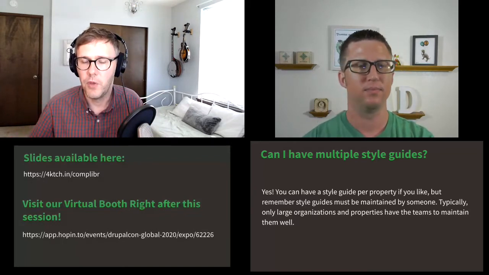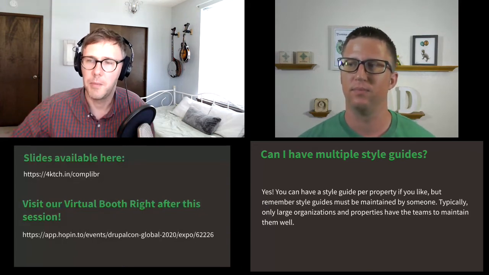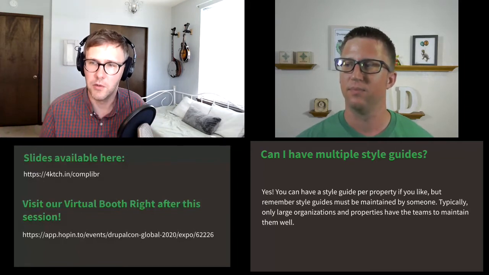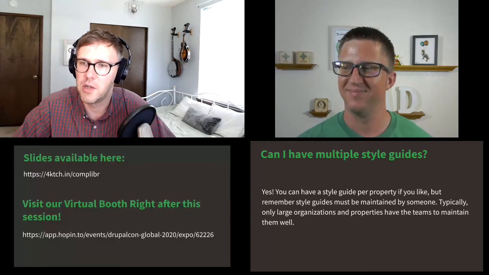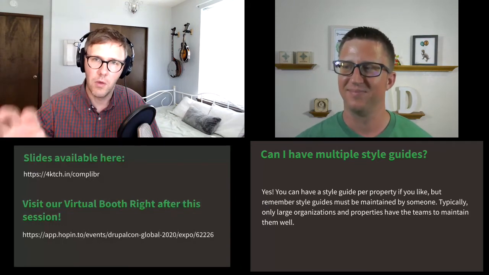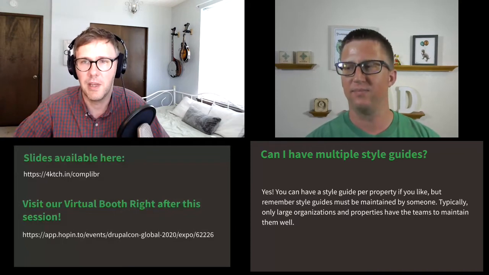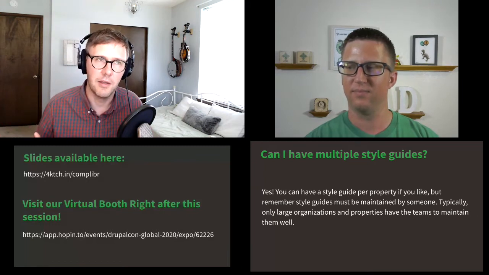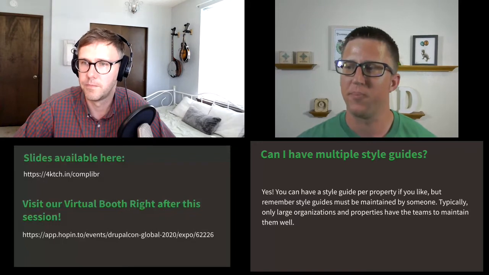But the key to style guides is that those have to be maintained. It's not like a component library where you're building things that automatically populate it. This is content that someone has to manage, create, and own over a large period of time. So there needs to be a need. It's not just a tool that you throw at a project and assume it will be successful. It will definitely be something that you know that property or that organization is ready to support and maintain. And it's not something that Brian and I would maintain at an agency. It's something that the client has to maintain, the organization themselves.